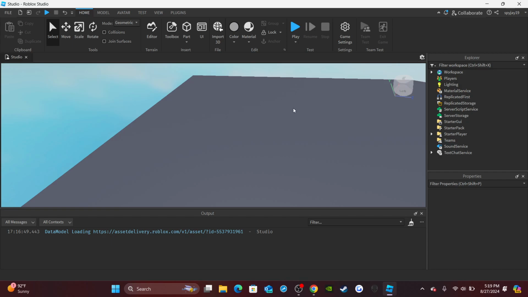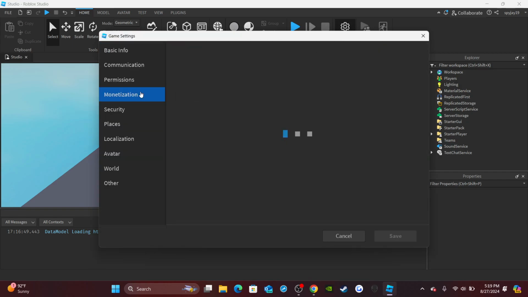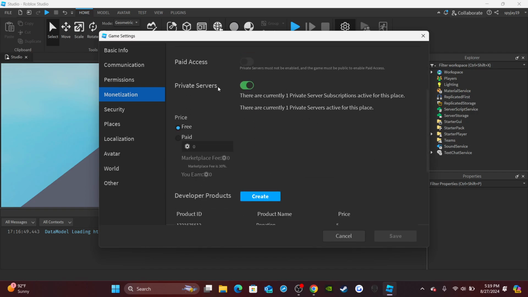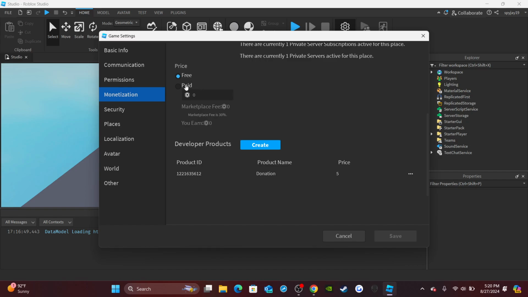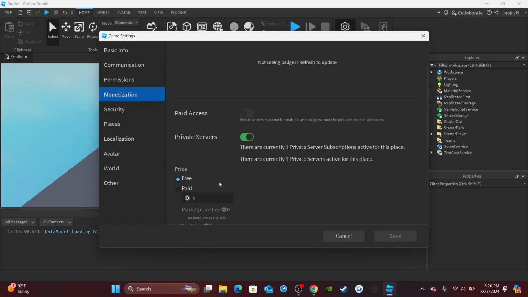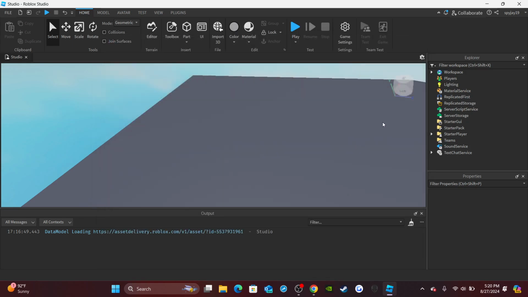So first things first, creating a private server system. Like I said, it's not really scripting. It's more just enabling something, because you're just using the default Roblox one. So you would go into Studio, go into your place, click Home at the top here, then click Game Settings and go down to Monetization. Of course you want to make sure that private servers are enabled, so make sure this is green. It'll tell you how many subscriptions, which means how many people currently own a private server. And then you would make it either free or you have to pay to purchase a private server. Once you've done that, make sure you save everything and then you're good with settings.